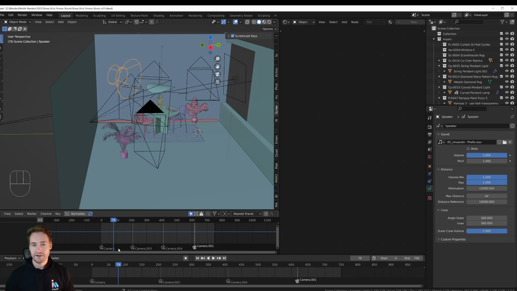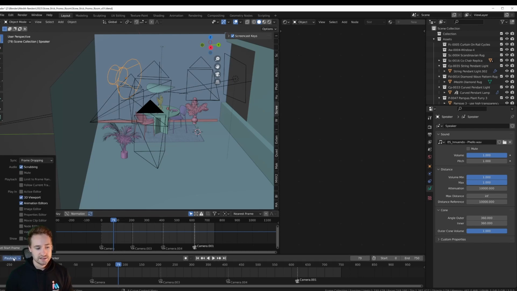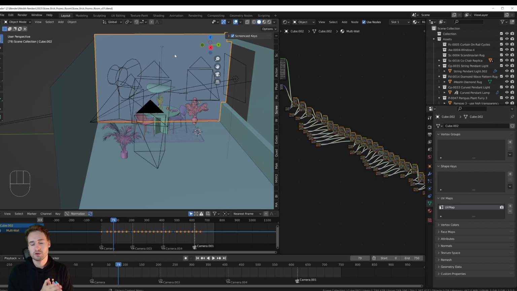Now, that is very important, especially when I have so many things that need to happen on a specific beat, that I've gone over to here to playback, and I've enabled scrubbing. I've also enabled frame dropping, because if your viewport starts getting very sluggish and it's stopping starting, it can be very hard to follow the beat of the music. And I found myself, because the wall changed every 4 beats, I really needed to follow the music, and I was hitting the table and I was stopping the timeline just on the right beat so that I can then add the next keyframe.